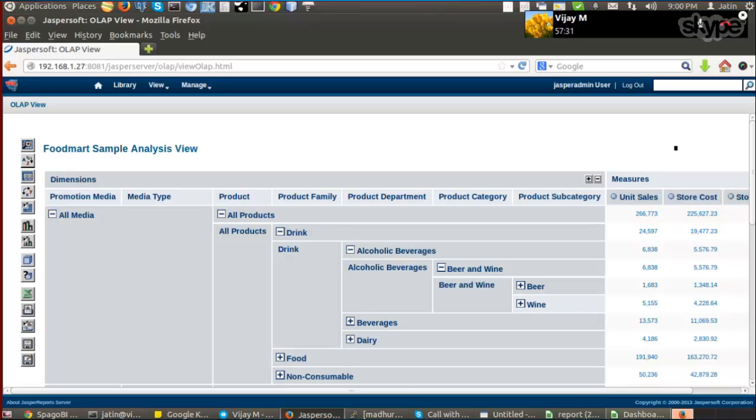If you say yes, I want you to be prepared to give the same set of files you use in both Spago and Jasper and show the different analysis, or the difference between those two BI reporting tools. Okay. All right, Jatin. Thank you very much. You have anything else for us?